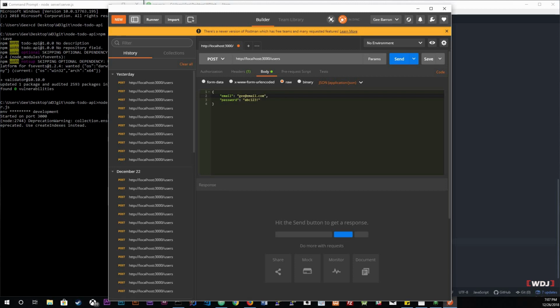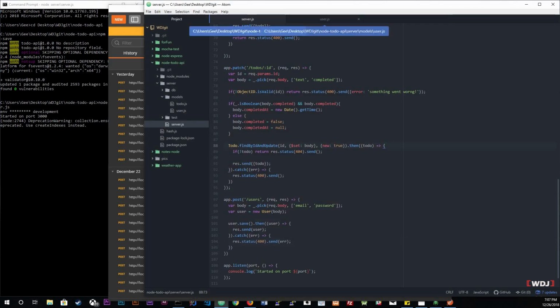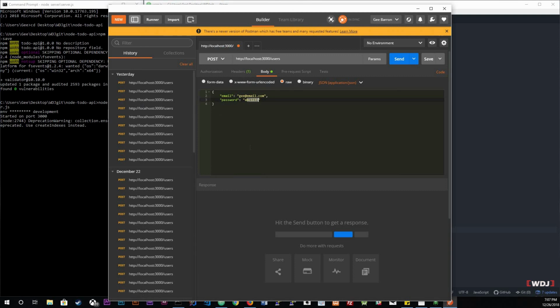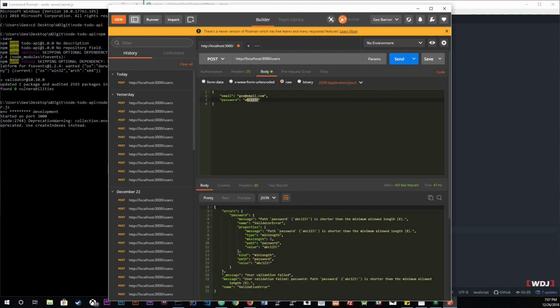All right, so I created a good email, g@email.com. That's a legit email, even though I don't think I've ever seen one like it. But the password is wrong. We only have 7 digits. Now remember, we're requiring 8. The min length is 8. So this should throw out an error. Let's test it out. It does. Password, min length 8, and the message right here is shorter than the minimum allowed. Great, that's working well.